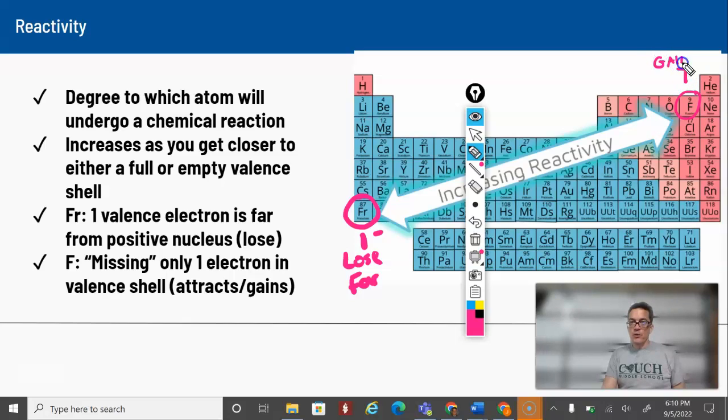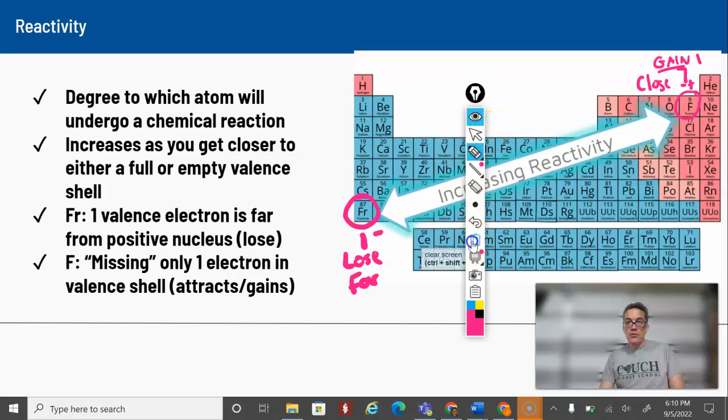It goes back to that whole thing about electronegativity. It wants to gain 1 electron. And that 1 electron is going to be really close to the nucleus. And that difference in positive and minus charge is going to pull it closer. So there's a reason behind this arrow. And if you can remember the reason behind the arrow, then it's kind of easy to remember the arrow. So again, francium would be the most reactive metal. Fluorine would be the most reactive nonmetal.